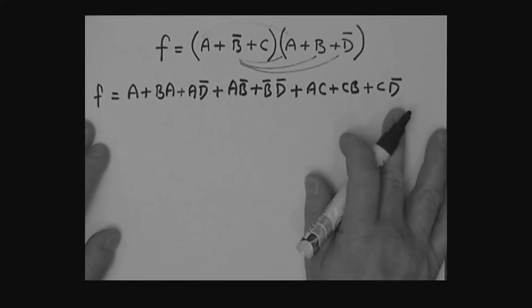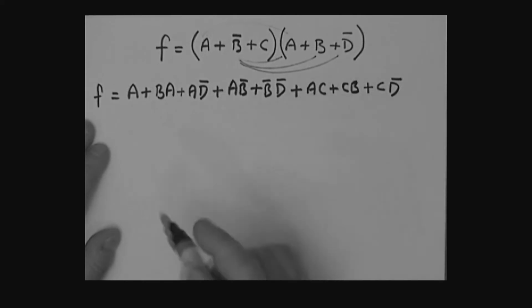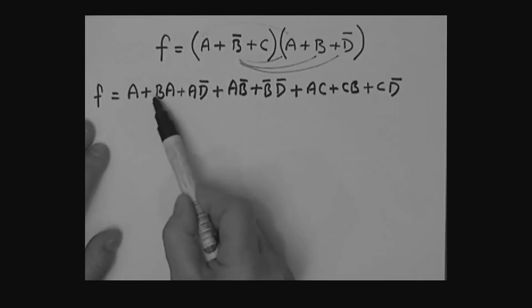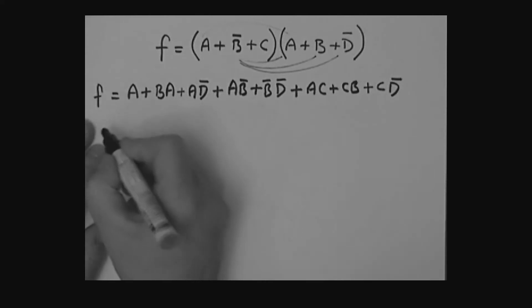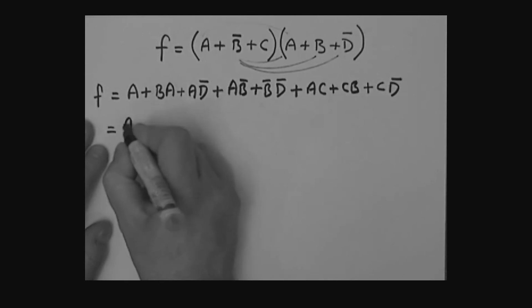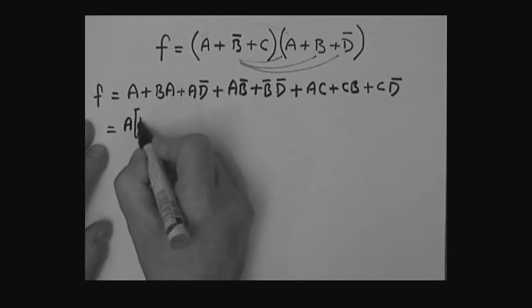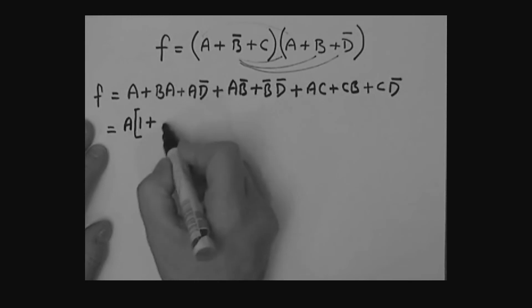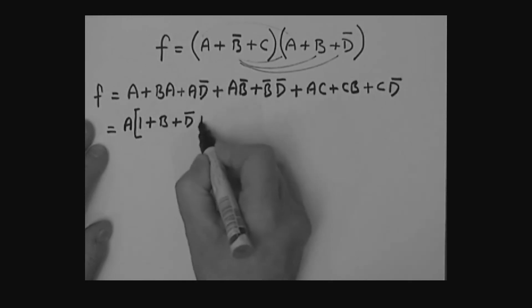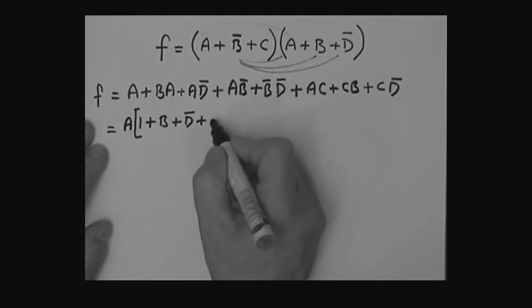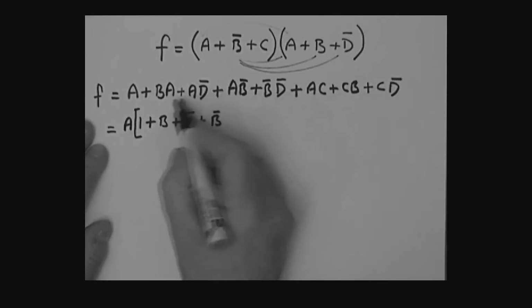Sometimes it's nice, though, to use a bit of Boolean algebra here and just recognize if I've got an A or other product terms which include A, okay, basically the result will just be A. And we can prove that. Look, this is equal to A. It's like factoring. Bring out the A, you've got one or. What's left here? B. Or. What's left here? D bar. Or. What's left over here? B bar. Okay, that's dealt with all the ORs.